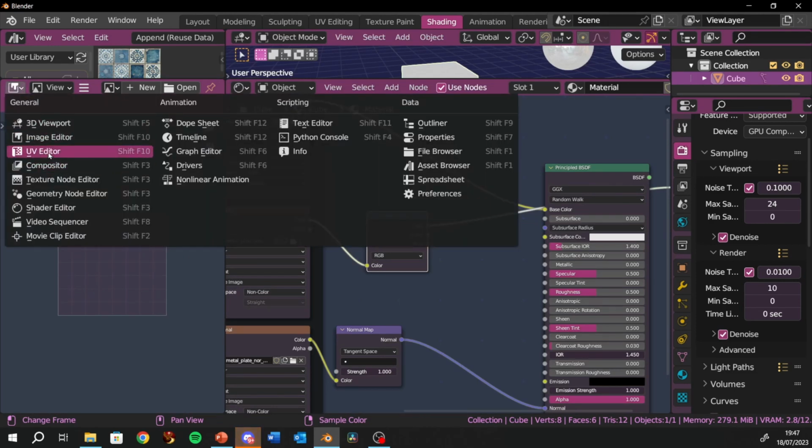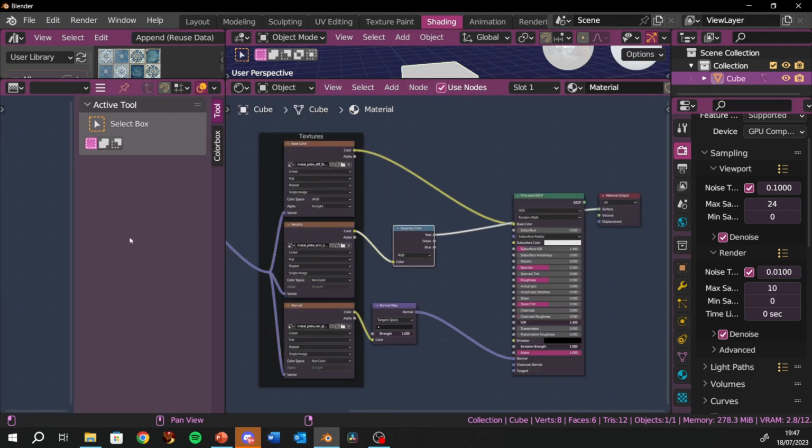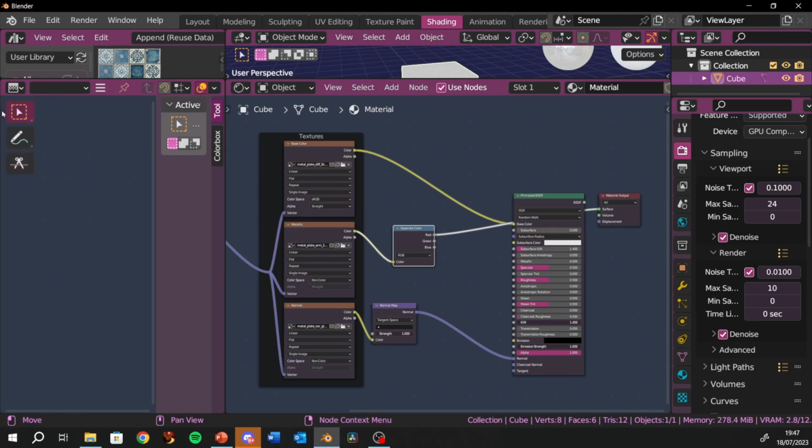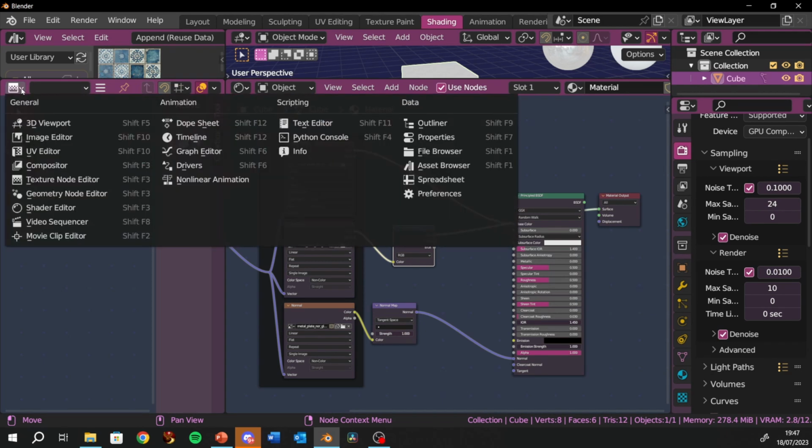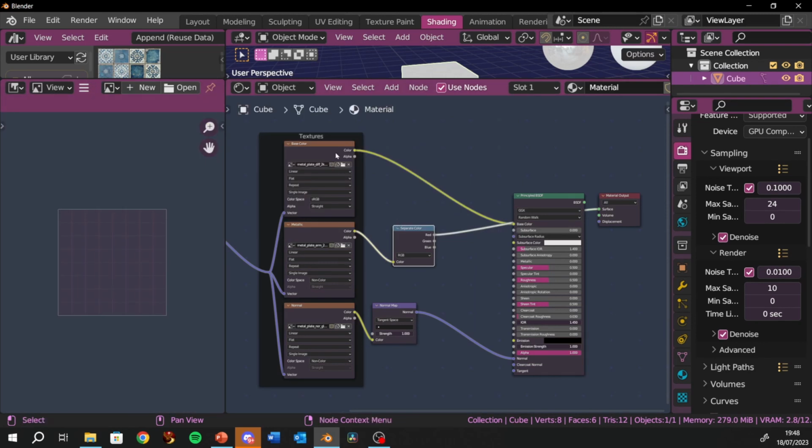If I look here, we have the UV editor and we have the texture node editor. No, the image editor I need here.